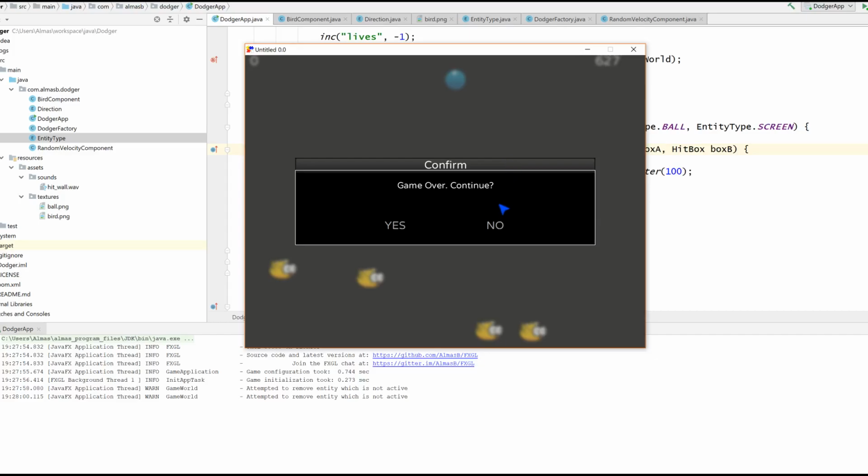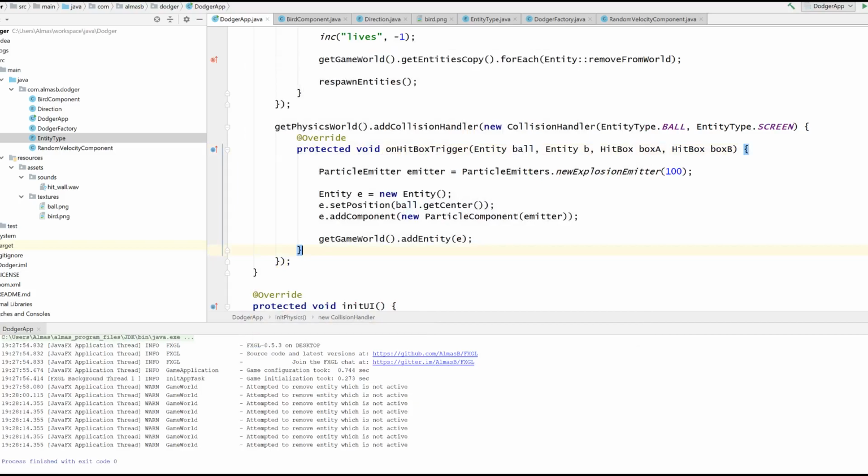Yeah, I don't know, I need to look into it. For some reason it only triggers from the right. Don't know why.